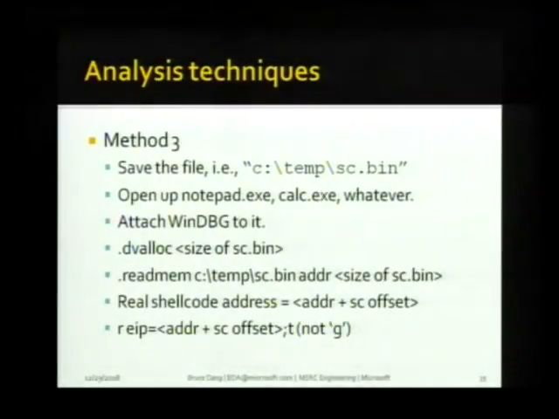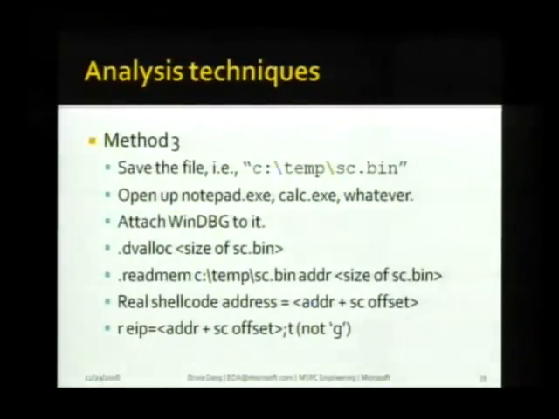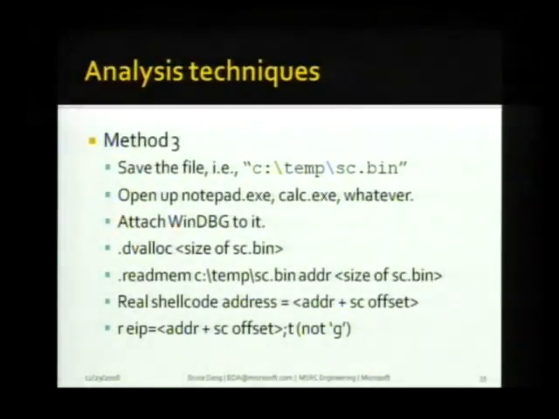And so with these two things together, once you identify the shellcode, you know the physical offset relative to the beginning, and you know where the file is loaded. So the shellcode address is going to be the base pointer plus the physical offset of the shellcode. Once you figure that out, you just set EIP to that address, and then you single step. And that's it. Then you'll be running real shellcode inside the debugger. You can also use this method to debug if you're writing your own shellcode.